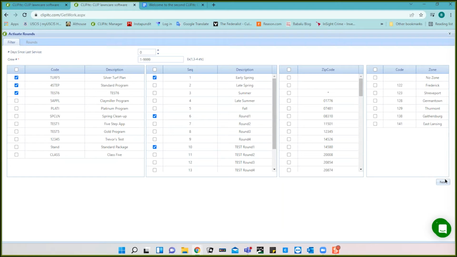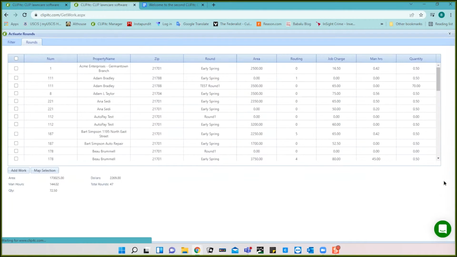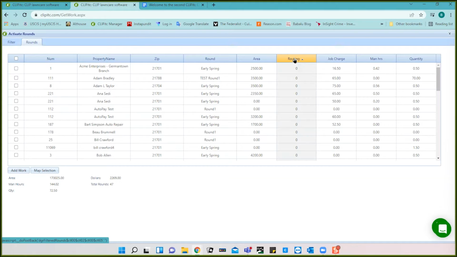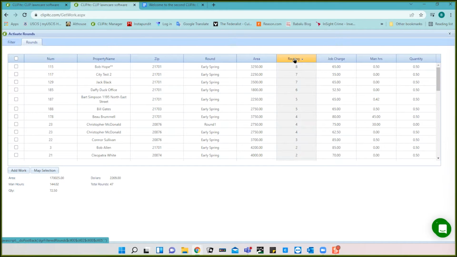And I hit next here. So here now are all the customers. Now, they're currently in alphabetical order, it looks like. What you can do is click routing and sort them in routing sequence number order.